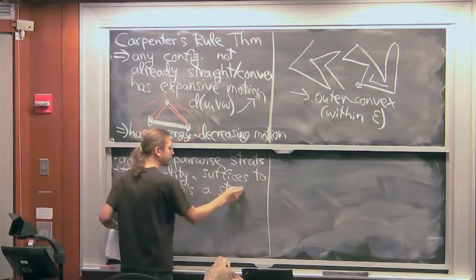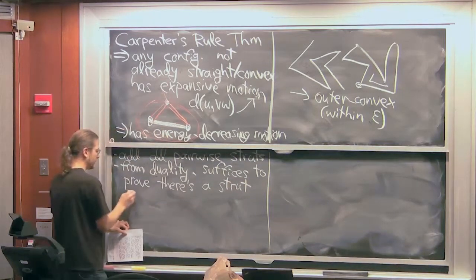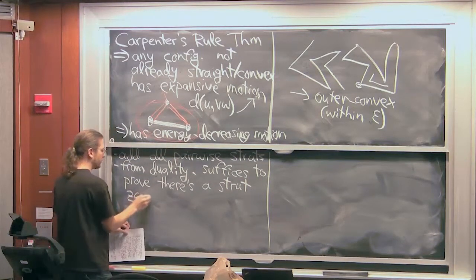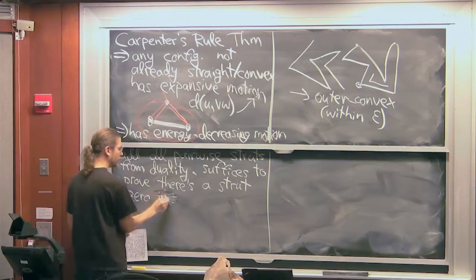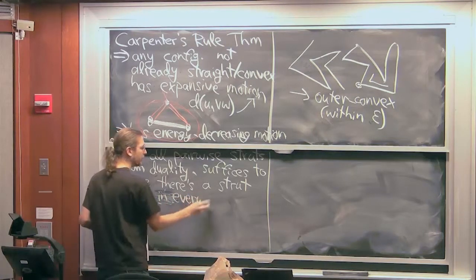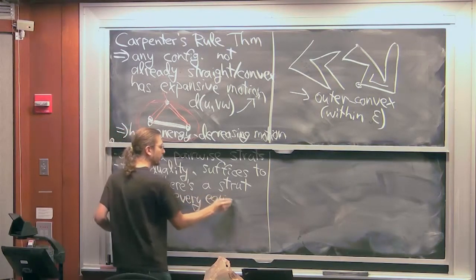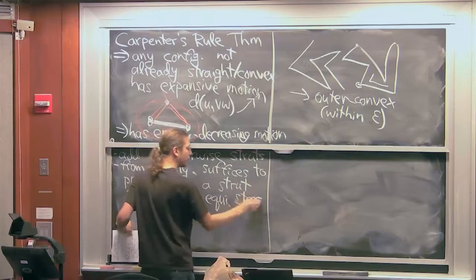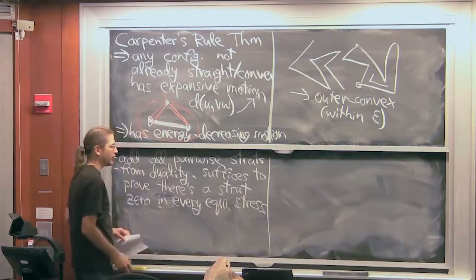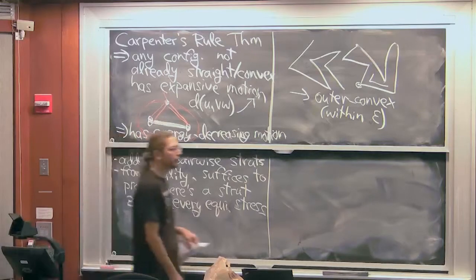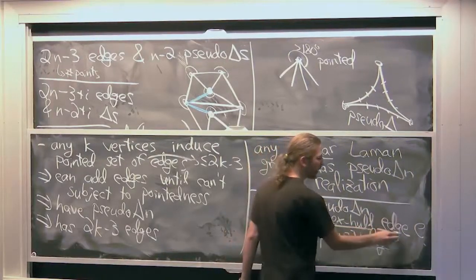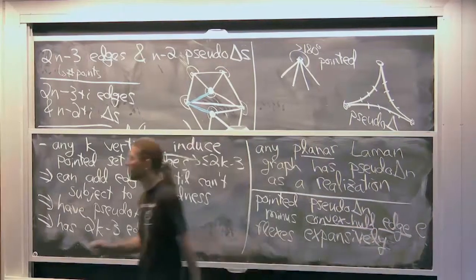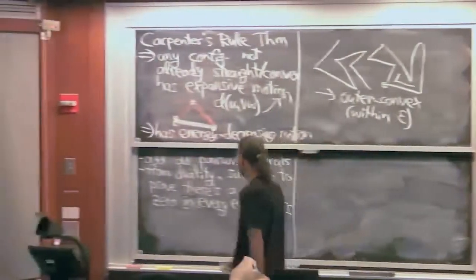there's a strut that has zero stress in every equilibrium stress. Okay, which strut am I going to choose? I am going to choose the one that comes from this convex hull edge, E. So I removed a convex hull edge as a bar. It's going to get replaced, when I add all pairwise struts, by a strut.